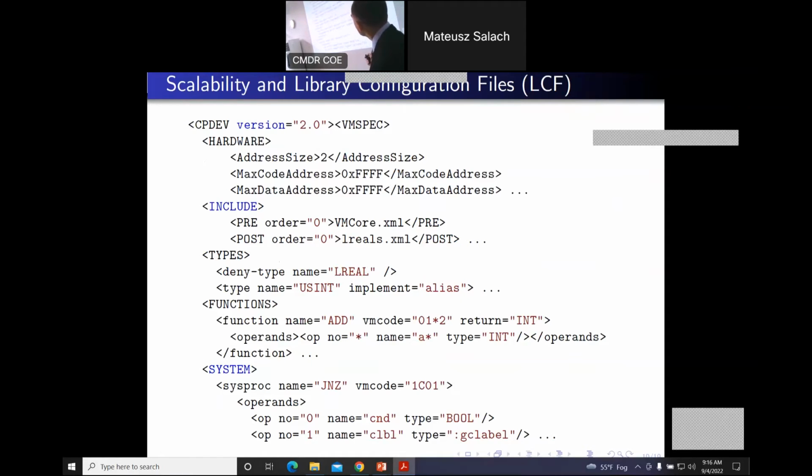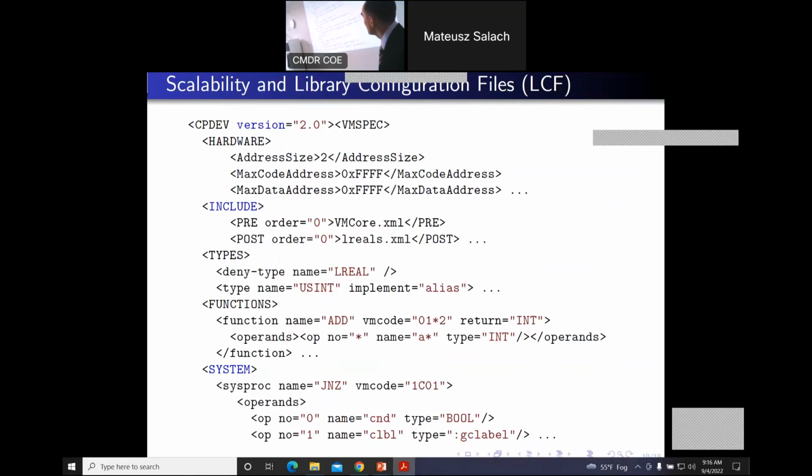We can combine the whole machine using include files. We can remove some types from the virtual machine. We can do new implementations here, aliases. We can define functions which are available in the virtual machine, and the system procedures which are also available in the virtual machine.